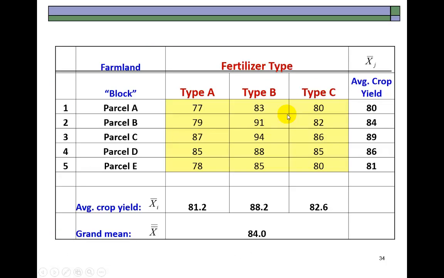Now consider the crop yield example which I used in the previous video presentation. What we've done here is to recognize the type of farmland right here as an additional factor that might explain crop yield. This is because we believe that the location where the crops are planted may also have an impact on crop yield.